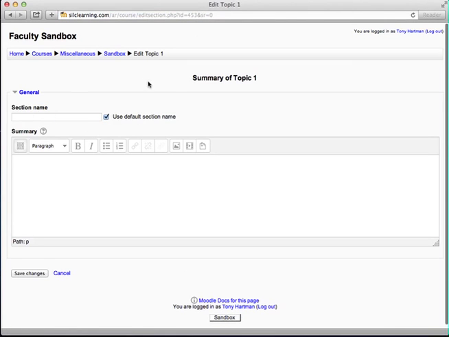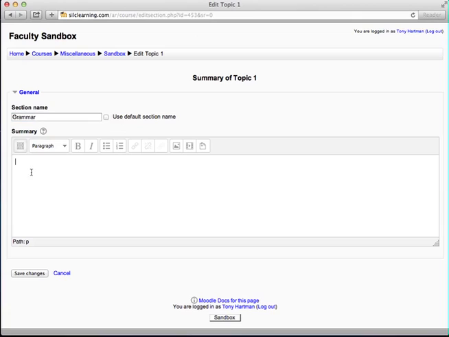You don't see it saying topic 1 there, which is a little confusing, but this is changing that name from topic 1 to something else. You do have to uncheck here, use default section name. If you use the default, that means it's going to be called topic 1, but you don't want that, so we'll uncheck that, and then let's say grammar.